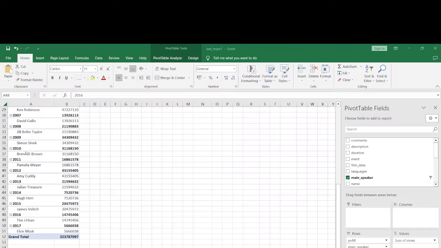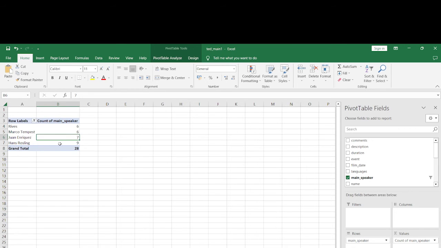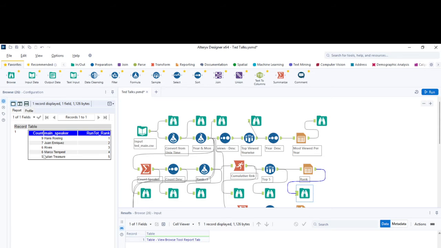Let's validate in our Excel. Okay, so again, yeah, we have Hans as the maximum speaker. So it will be given rank automatically 1. Joanne is at the second rank. Then there's a tie between the other two, which we can see here as well for the third rank.